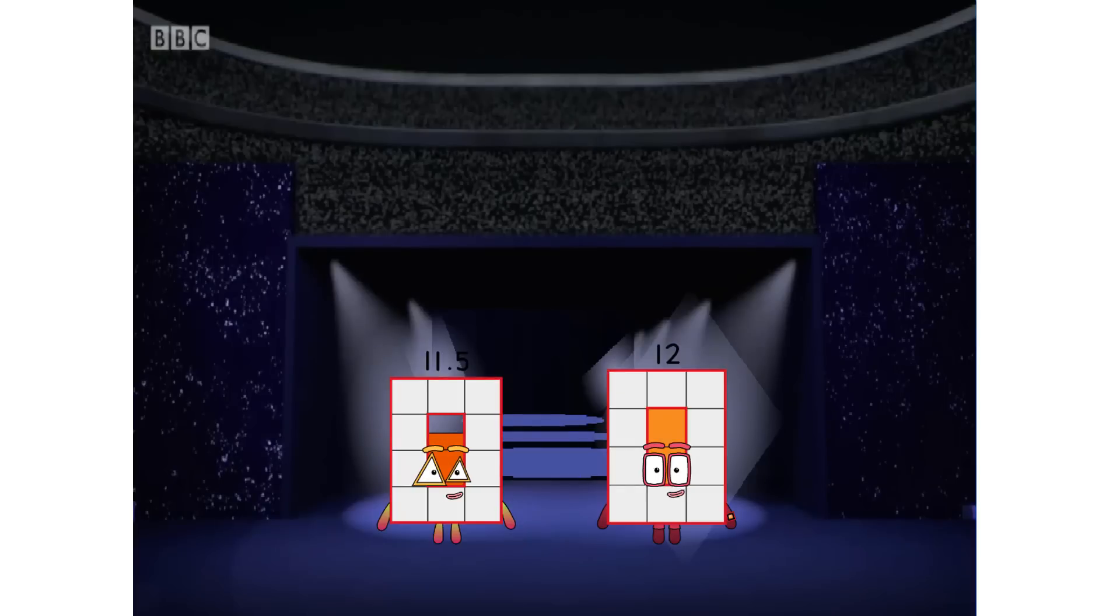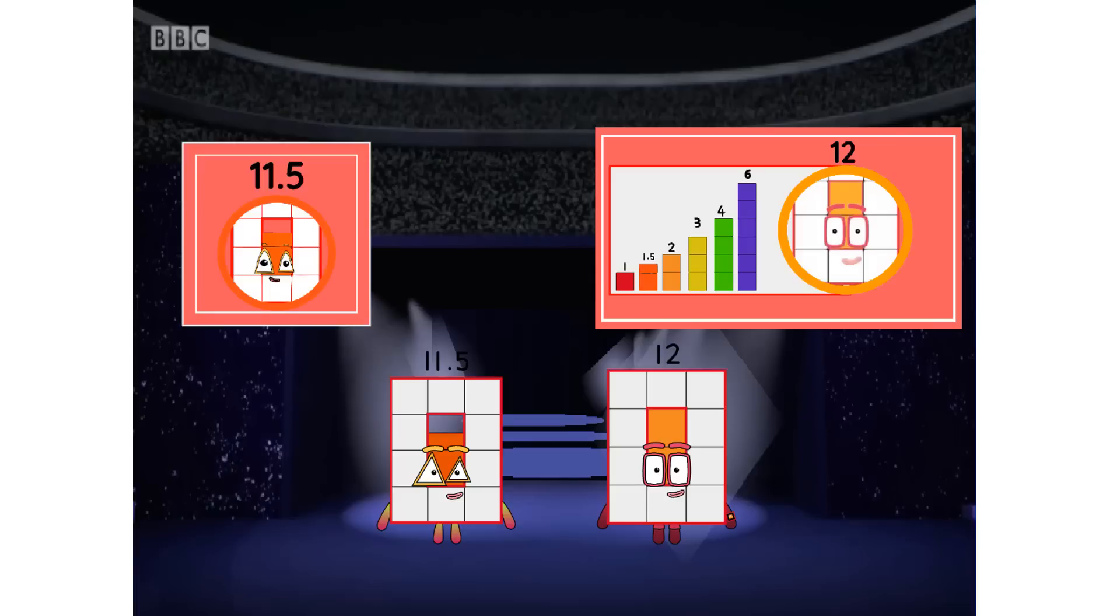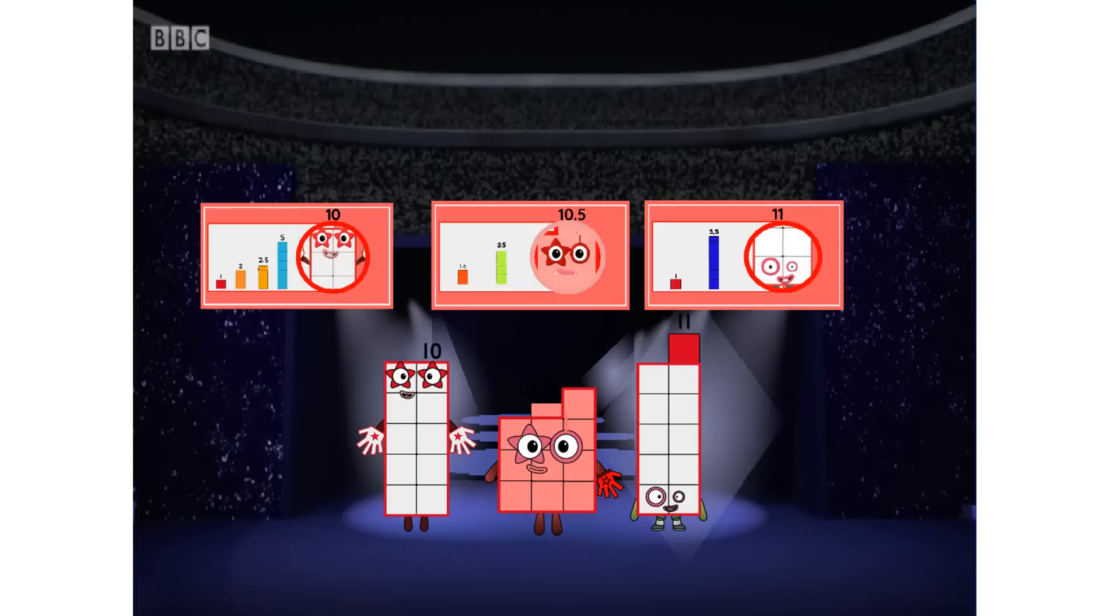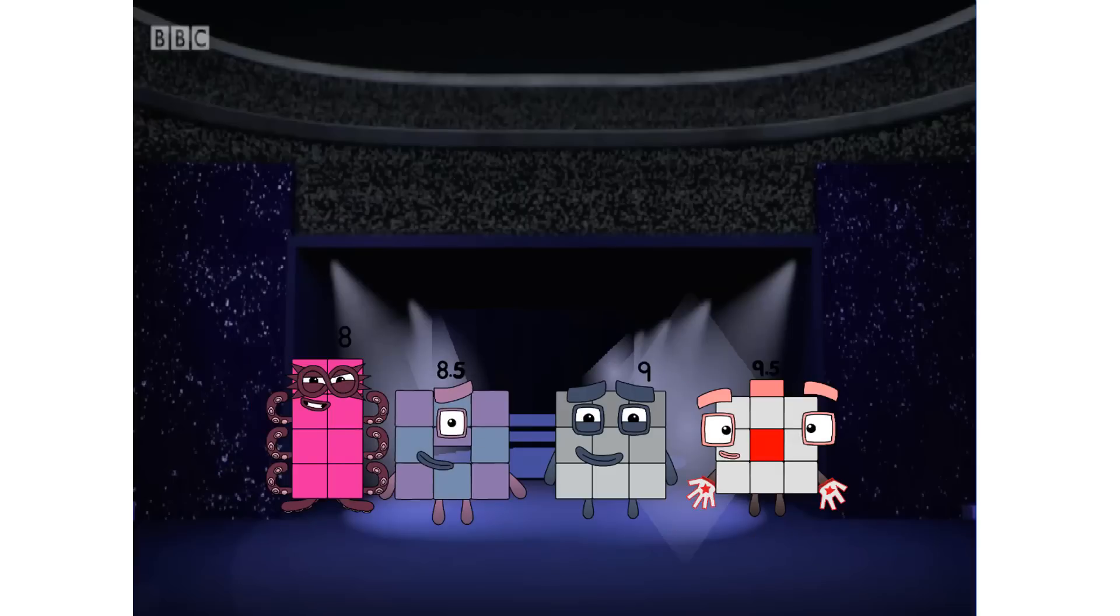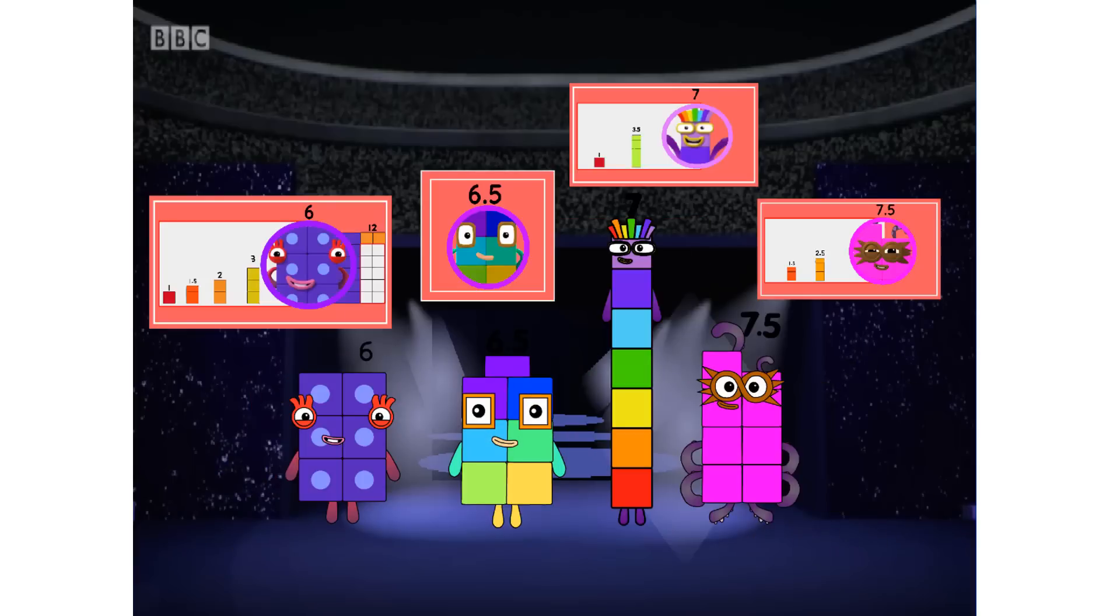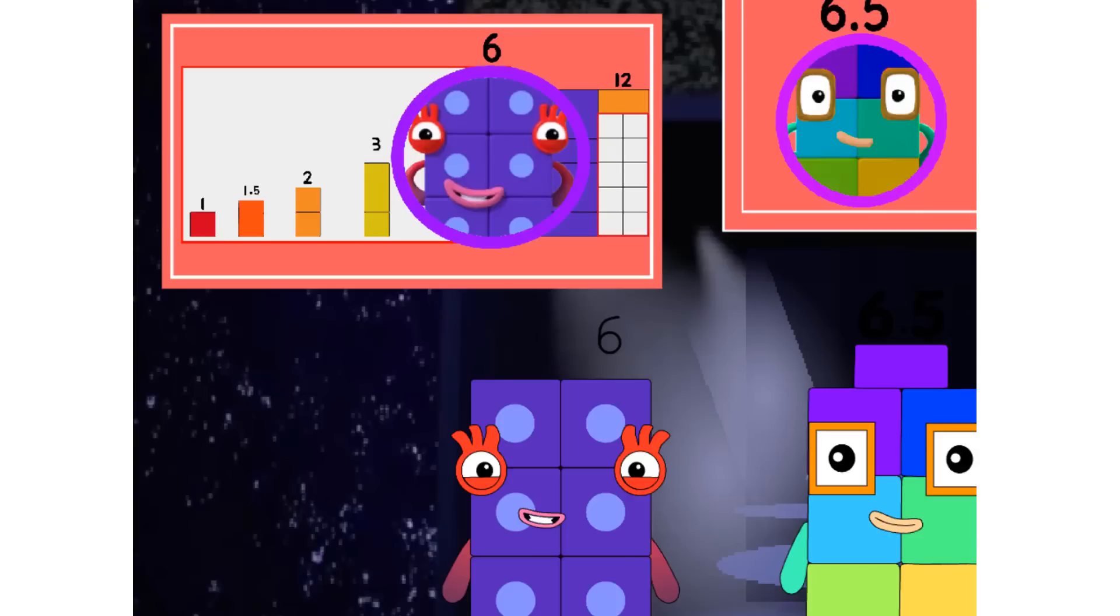Big numbers first to give them a chance to run and hide. See how many different number blocks can tag 12. Lower half-twenties next, and here come the half-teens. There's six, the first of the chasers. She's looking to tag 12 but needs to stay away from 1.